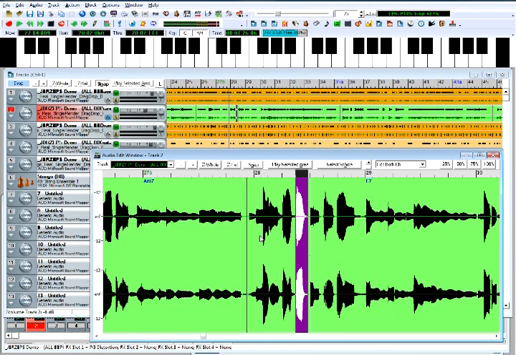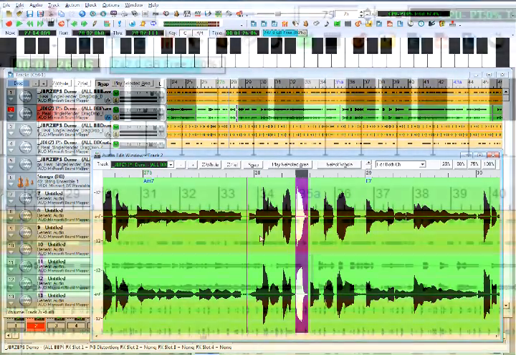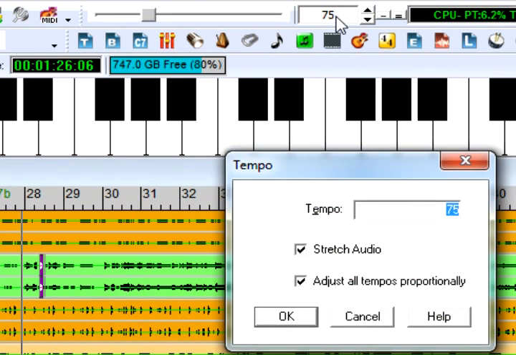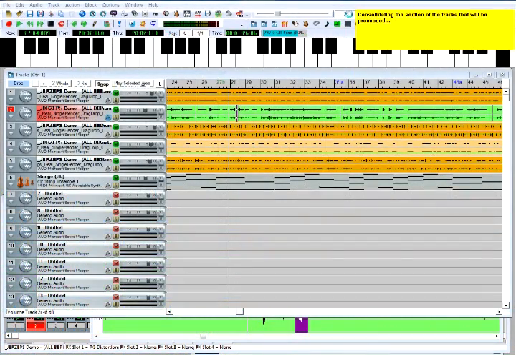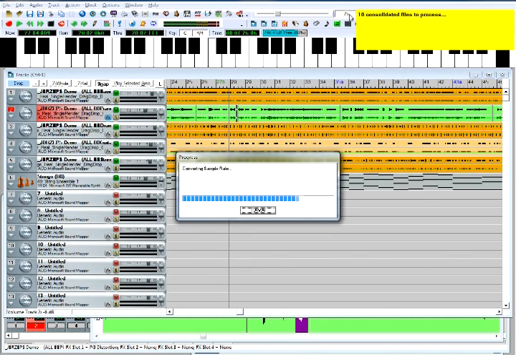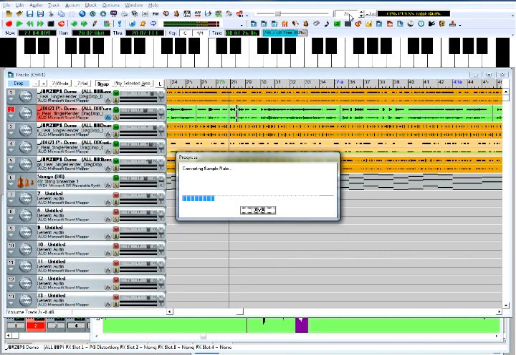For stretching and time shifting like this, PowerTracks now uses the Elastic Pro plugin, which provides superior stretching quality. You can even now quickly and easily stretch your whole song. For example, if I wanted to change the tempo of this song from 75 beats per minute to 90 beats per minute, it's easy to do, and new with PowerTracks 2012, a confirmation dialog no longer pops up requiring you to press OK. It just does everything for you.